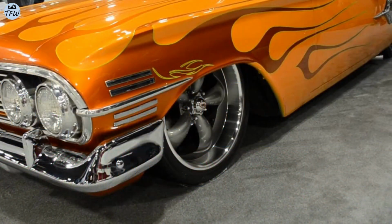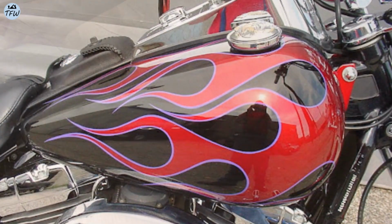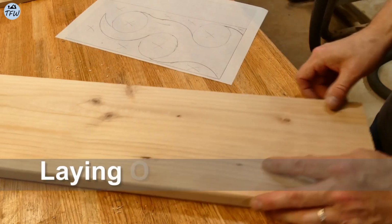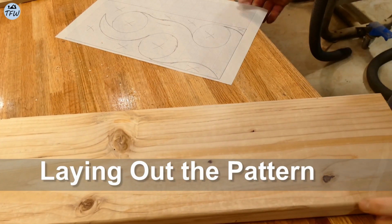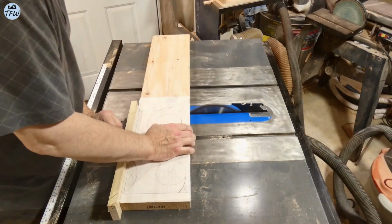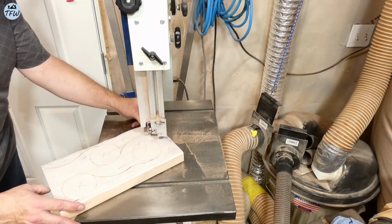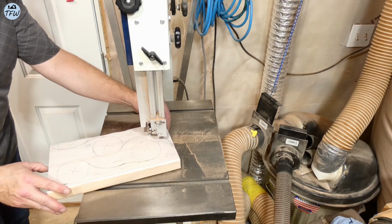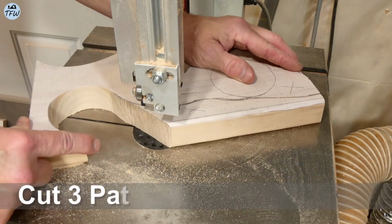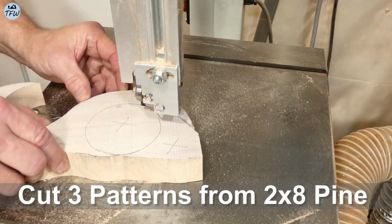So I was playing around with a couple of ideas for a tabletop wine rack, and I really like the Motor City flame style that you're going to see on cars and motorcycles. So I tried to mimic that with a freehand drawing, making sure that my curved openings were big enough to accept the width of a bottle. And I redrew this a few times, erasing it and trying to smooth out the lines. And you can do the same thing. Again, just play with it. At most, I used a compass to help me make sure that my drawn radiuses were smooth.